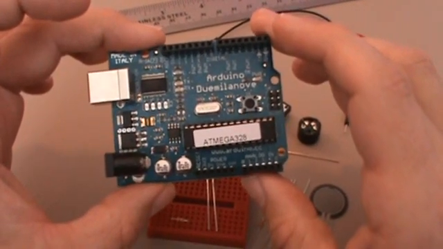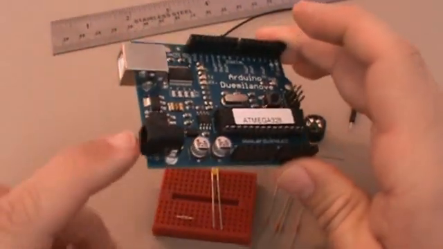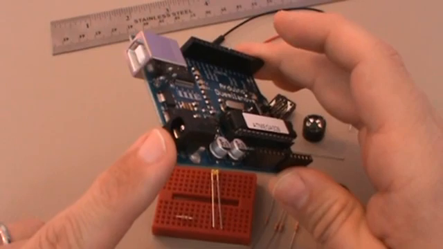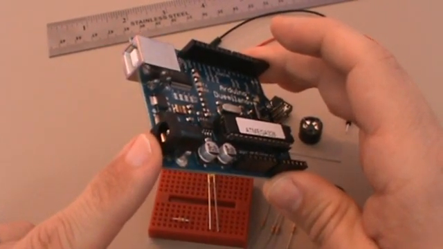The whole board can take between 6 and 20 volts. Typically, they say you are only supposed to connect around 7 to 12 volts, which means most people will connect a 9 volt DC power supply to this plug right here. You can also connect a 9 volt battery. It's very common too.